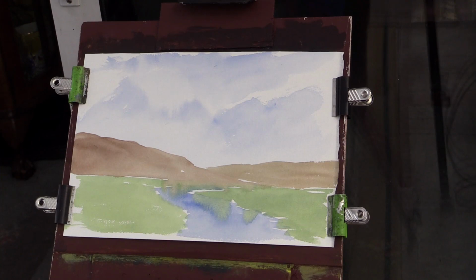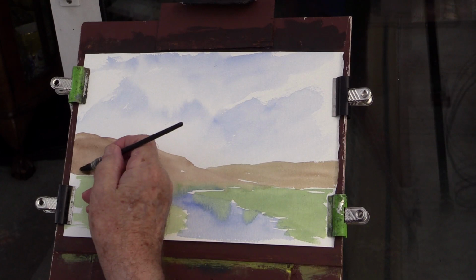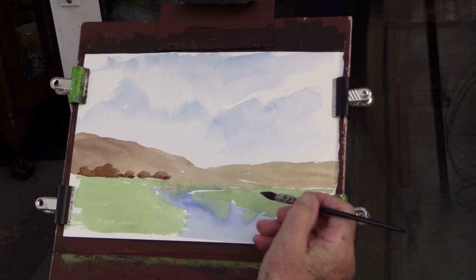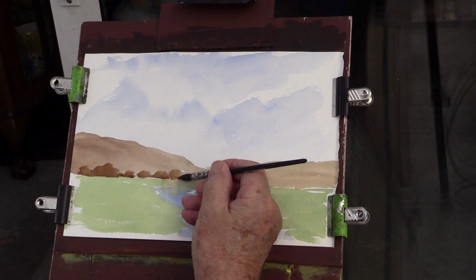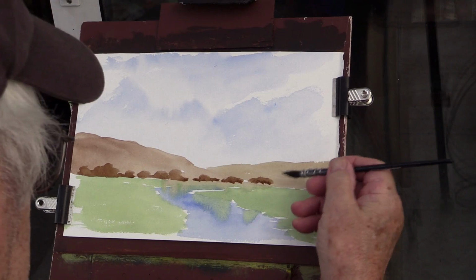Well, let's look at that. And we'll get some umber again. Mix it on that dirty palette you have, and just do this here. Well, a bit stronger. Doesn't matter if it is a bit strong anyway, just do this. Now, see what that is? That is supposed to be trees at the back. Can you see? In the distance there. Right. Okay. Now there's your distant trees in there.